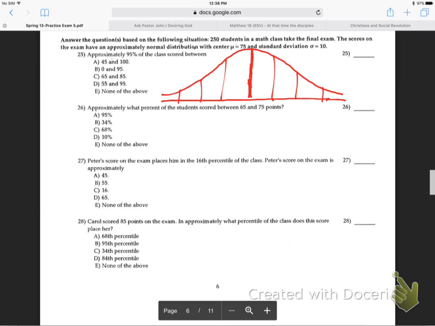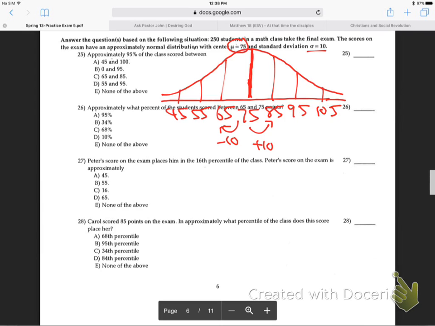Now what goes in the middle? They're telling me the mean, the mu, up there, 75. So the middle of that thing is 75. Put that right in the middle. And then the standard deviation, the little sigma, is how much from line to line, jumping right and left. So add 10: 85, 95, 105. Just keep adding 10. And the other way, you subtract 10: 65, 55, 45.